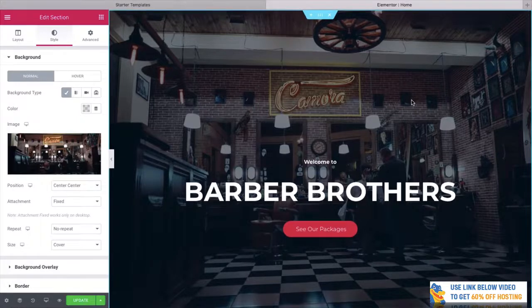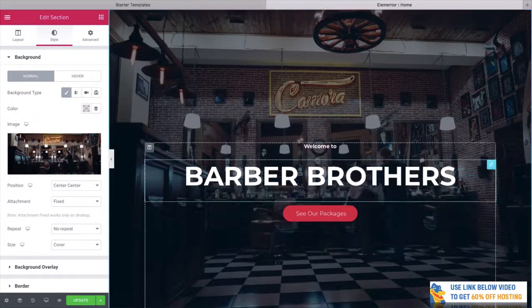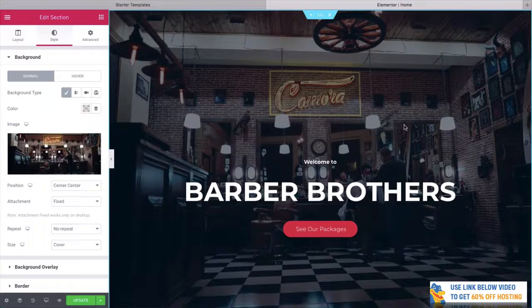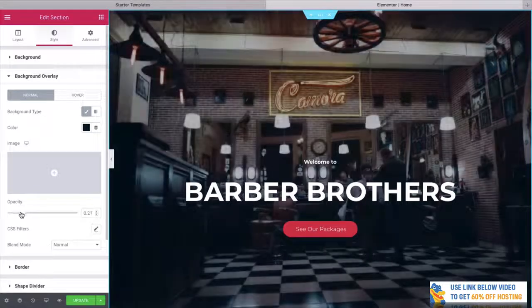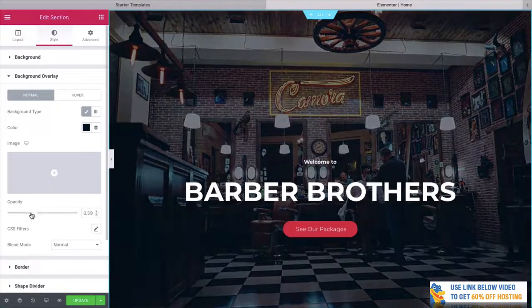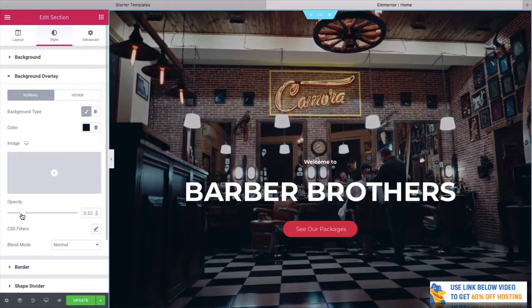Within just a minute or two, we've now got this great hero image looking really cool, and we've got this awesome title as well. Now we have a background overlay. As you can see, it's a little bit dark. You can change this if you want. Simply go to the left here and click on background overlay. We can change the opacity, so how bright it gets or how dark it gets. I think we can have it a little bit brighter, maybe around about that.